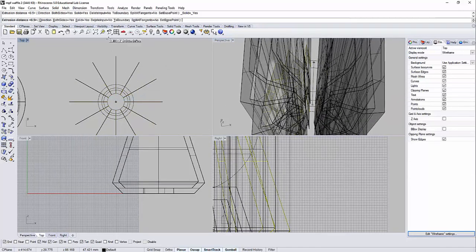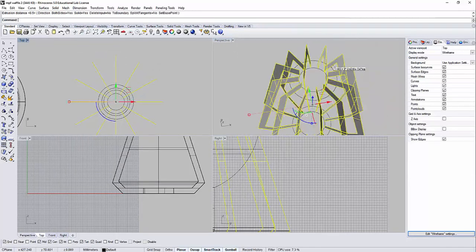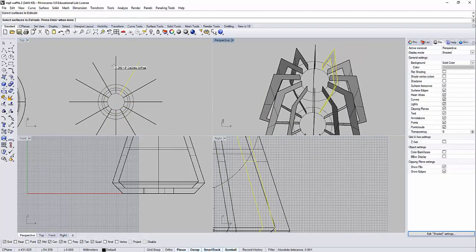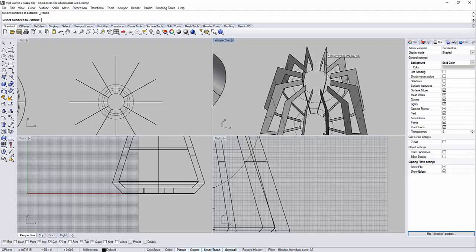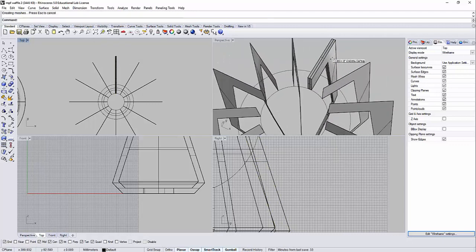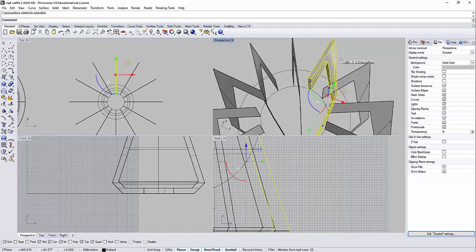Okay, hold on, this one is, oops, not that one, this one. You can only do one at a time, because Rhino needs a direction to extrude. So extrusion distance is 0.5, both side yes. Then I take my solid object here.